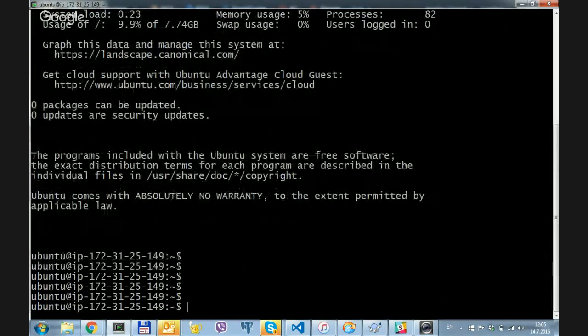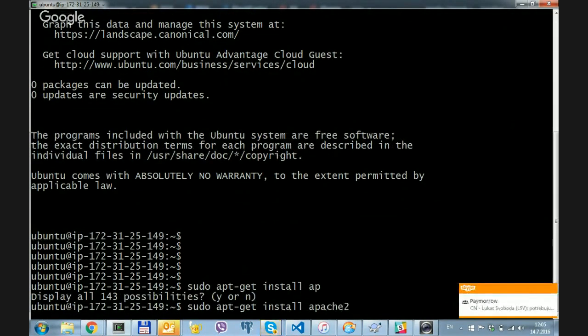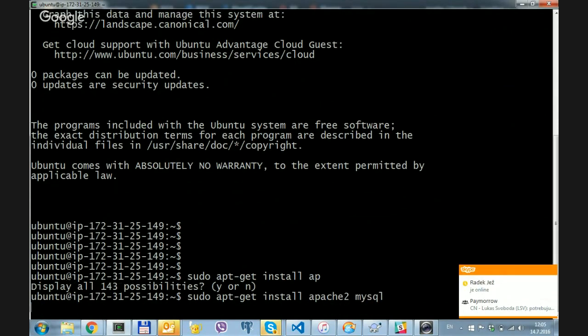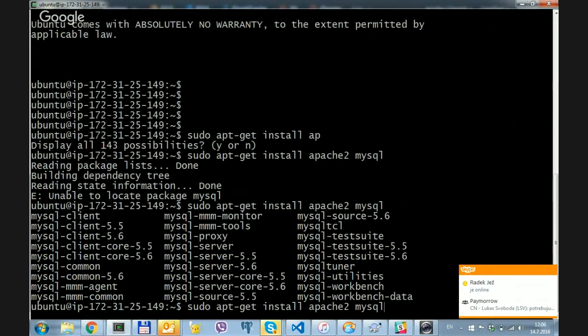Now we are on the server, and so we can, for example, install Apache. Or, I don't know, MySQL. MySQL is MySQL, now it's called server.